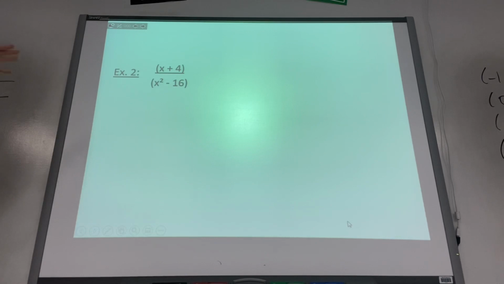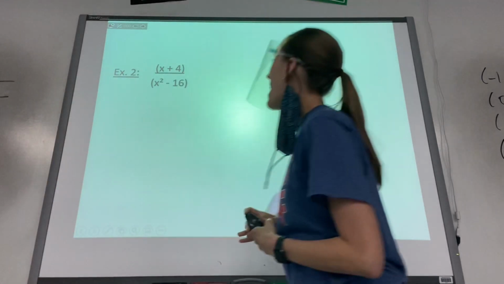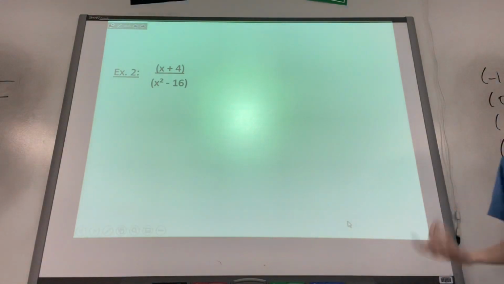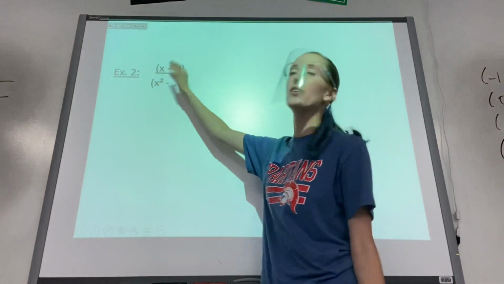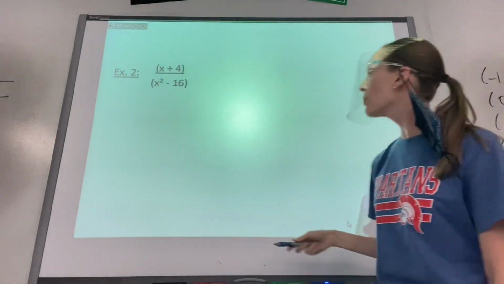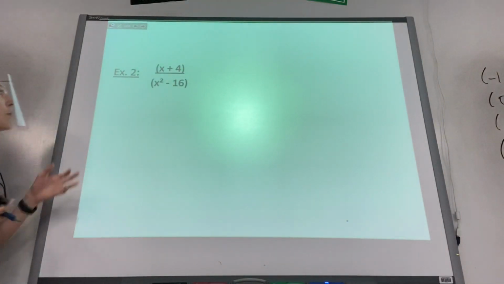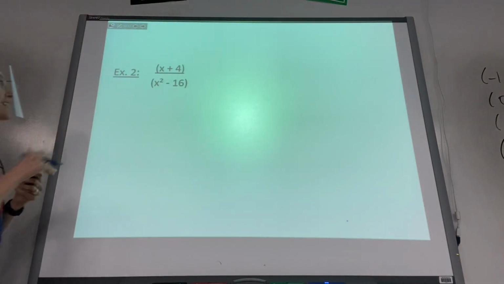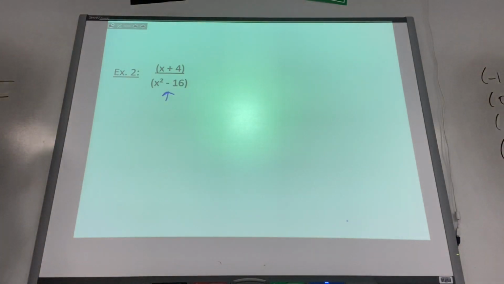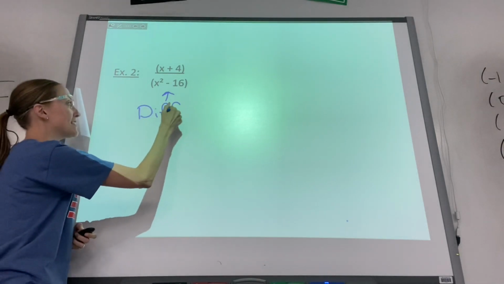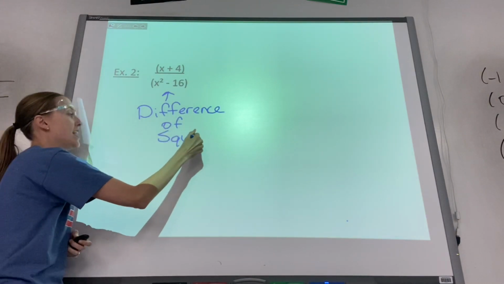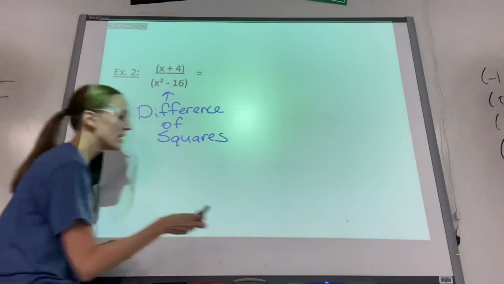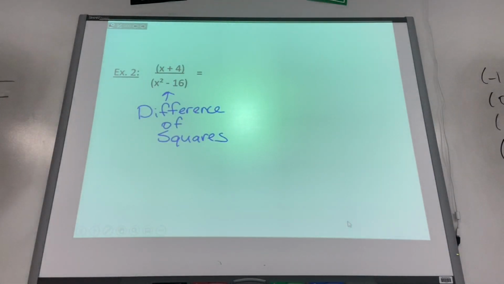Okay, I'm looking at the top, I'm looking at the bottom, I'm trying to see if there's anything I can factor. Now the top, nothing you can do to factor that. It's just going to stay x plus 4 for right now. On bottom though, anybody recognize this type of factoring? Yes? Difference of squares. Very good. It's not yucky. It's not nice. The actual name for this is a difference of squares. We're going to run into that a little bit in this section.